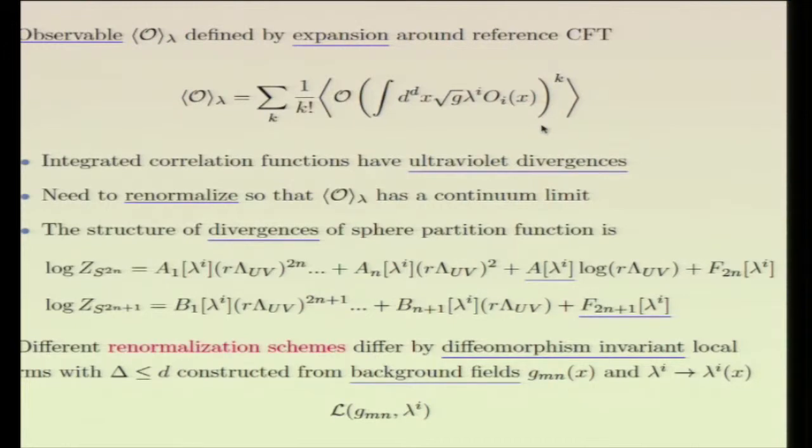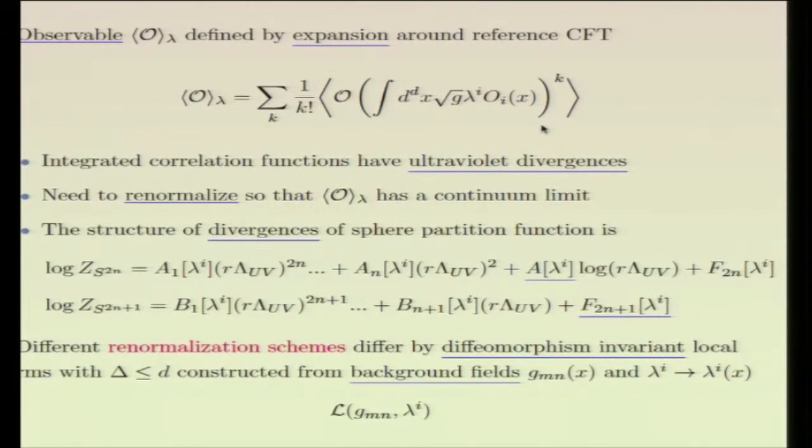Now, if you want to compute an observable O in the conformal field theory at any given point in the conformal manifold, one way of defining this observable is as an expansion of this observable as you bring down powers of the exactly marginal deformations. Okay? Now, even though the original conformal field theory at a given point is completely well defined and you know the correlation functions at arbitrarily separated points, when you compute an observable moving in the conformal manifold, you will have to deal with these integrated correlation functions that give rise to ultraviolet divergences, where you have points colliding in the integration. So what we have to do is to renormalize this correlation function as you move in the conformal manifold so that the observables have a continuum limit. Okay?